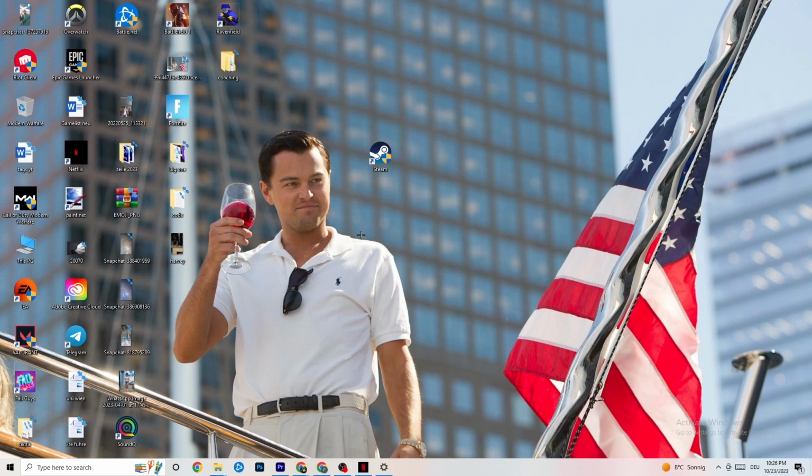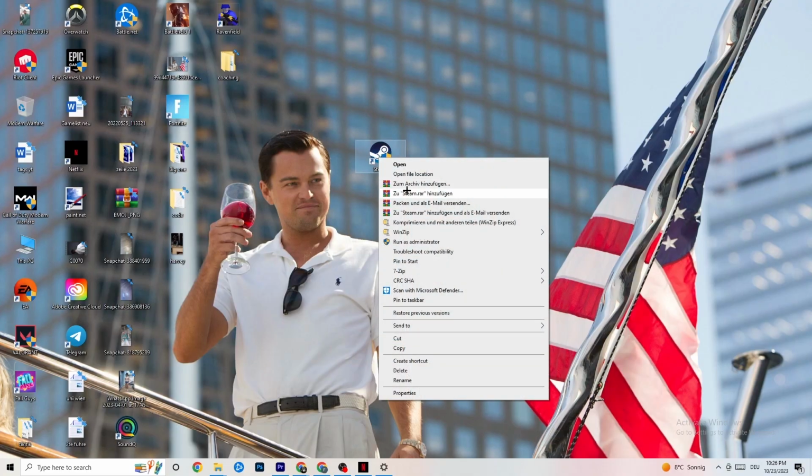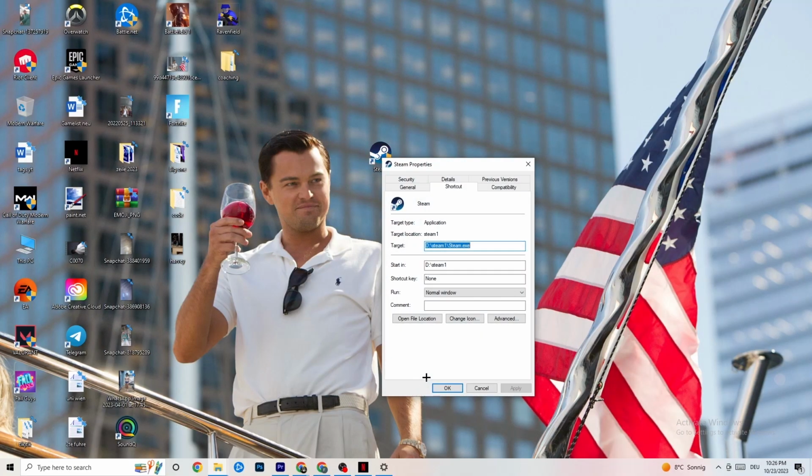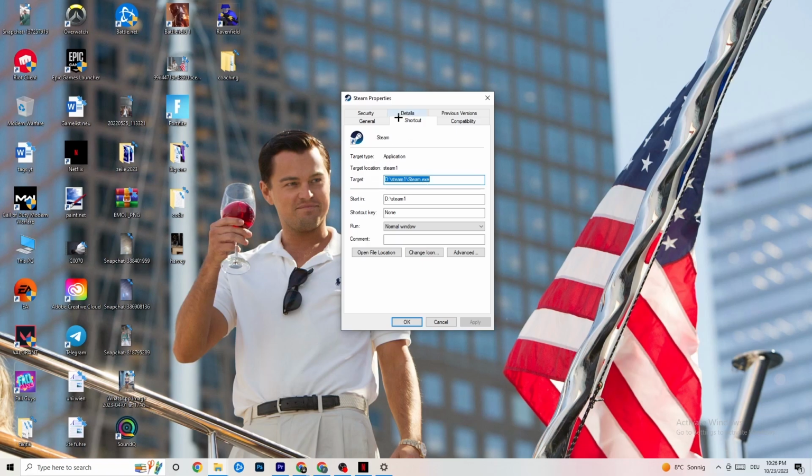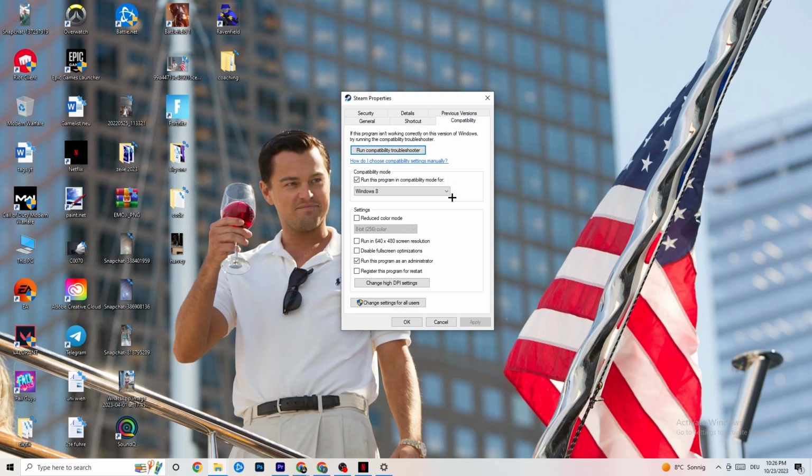If this doesn't work, you're gonna close your launcher again. You're gonna take your launcher, right click it, and go to the very bottom where it says properties. Once you hit properties, this tab will pop up. You're gonna stick onto shortcut, but afterwards go to the right side where it says compatibility. Now as you can see, I have some settings and I want you to simply copy them. So let's quickly run through it. Compatibility mode, you're gonna enable that. Afterwards you're gonna search for the latest version of Windows. For me it's Windows 8, but you could also have Windows 10 or 11.